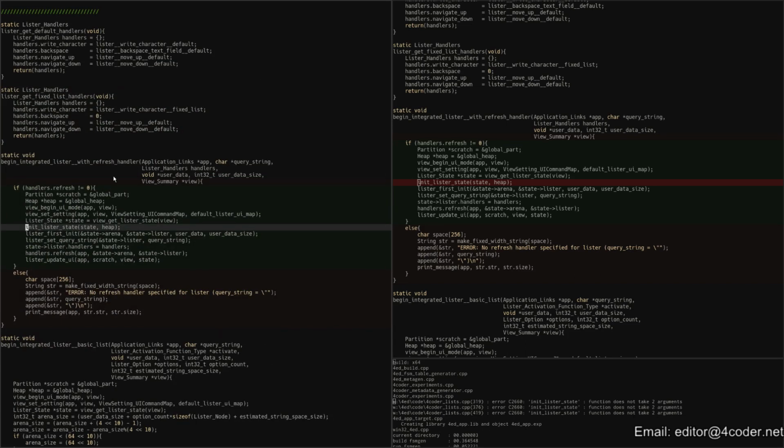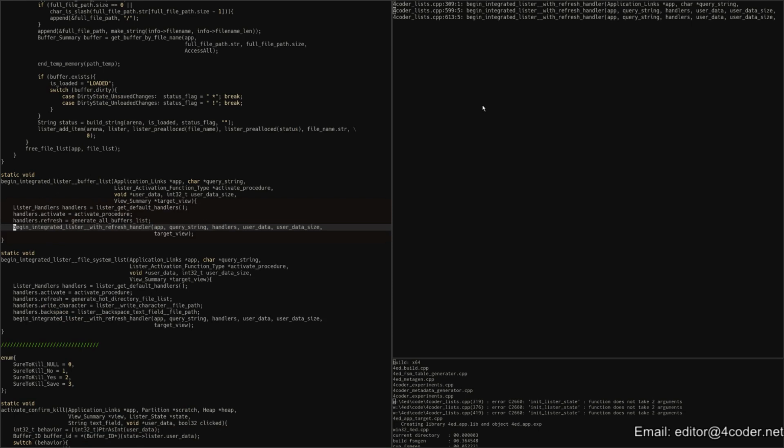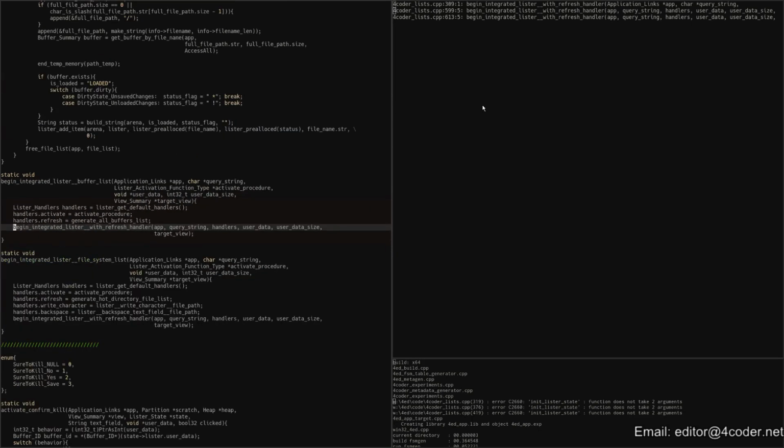Alright, let's try to figure this out. So, who calls begin integrated lister with refresh handler? Here we define it, and this is buffer list and file system list. The problem is that file system list doesn't have a fixed length.